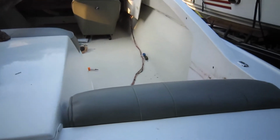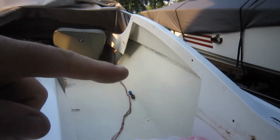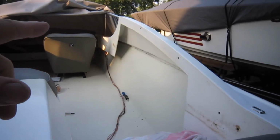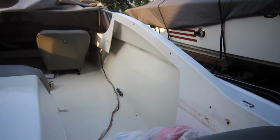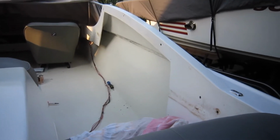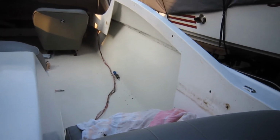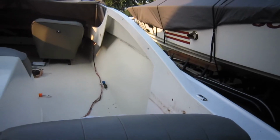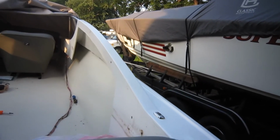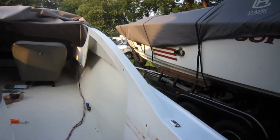So that's all fixed. I did not have the opportunity to paint this whole side, so of course now I whipped out my Rust-Oleum secret formula of 1 part almond to 4 parts white, and went ahead and painted all this. As you can see, it even matches up after who knows how many years, 10, 12 years it's been. Yeah, it's close enough. I bet under direct sunlight you'd probably be able to notice a little bit of something, but whatever. You're not going to be able to see it anyway because it's all up underneath the bolster.